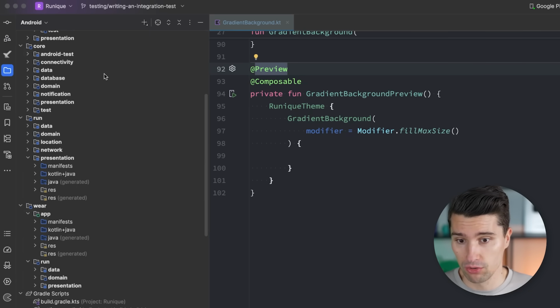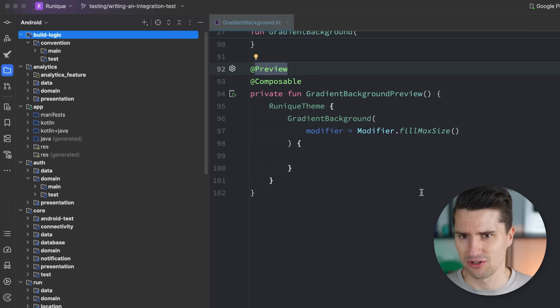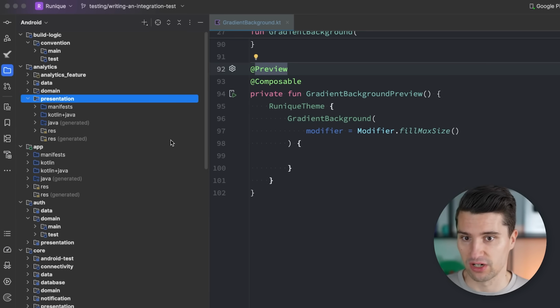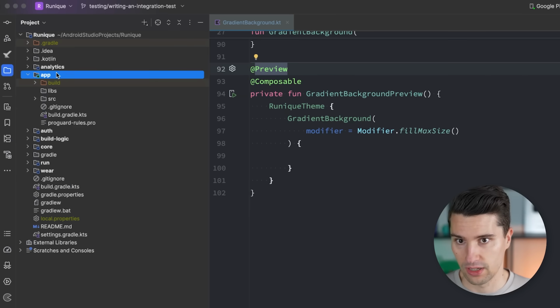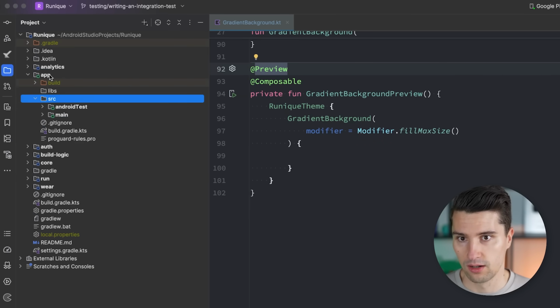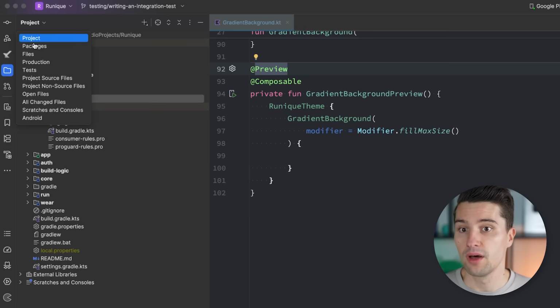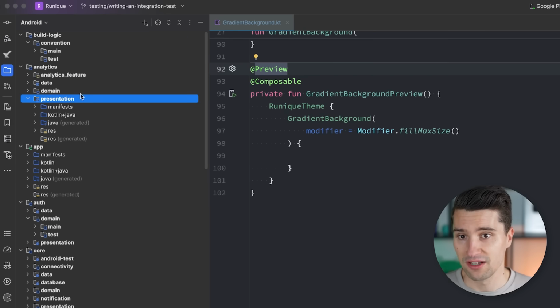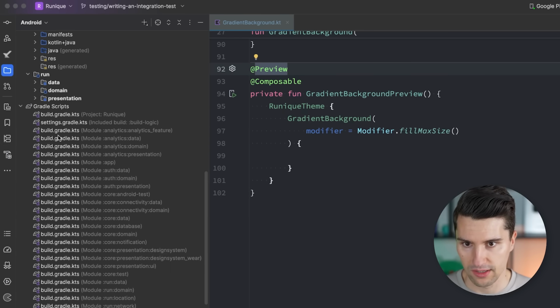We actually have to scroll down to see all of our Gradle files, which has always been a little bit messy. Because if you now say you want to make some kind of change here in analytics presentation, for example, where there is a Gradle file in this folder, which we can also confirm by clicking on project and then going to analytics presentation, you can see there's definitely a Gradle file in there, but the Android view doesn't show that. So instead, you have to scroll down completely to the bottom and then search for your Gradle file here in this list of grouped Gradle files. So here it would be.